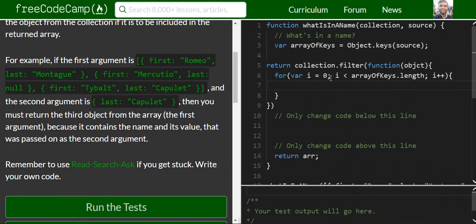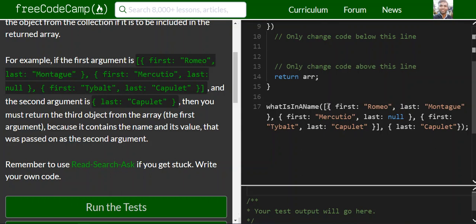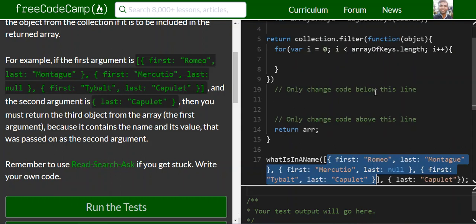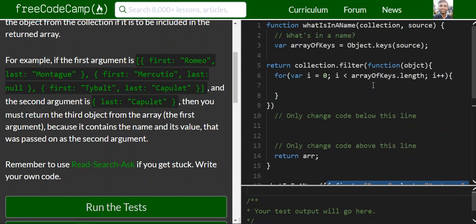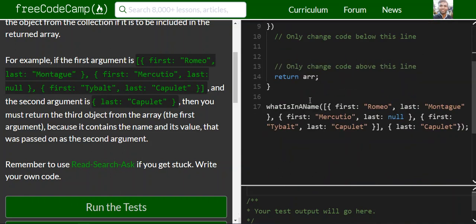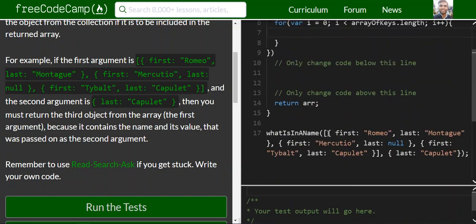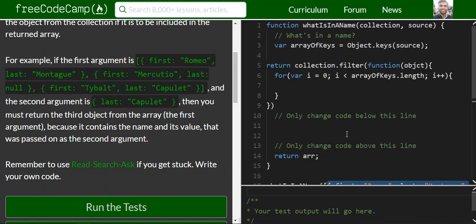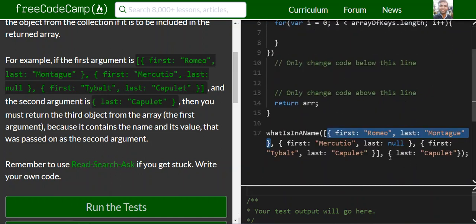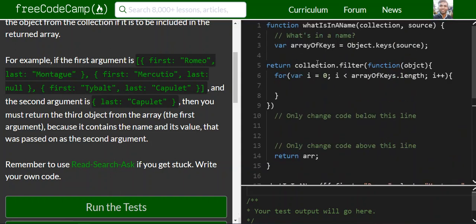Now we're going to be looping through the array of keys to find the match for the objects in the first argument. So what I'm going to do is check if each object, which is this one here, has the property that's mentioned in the source object, which is the array of keys.